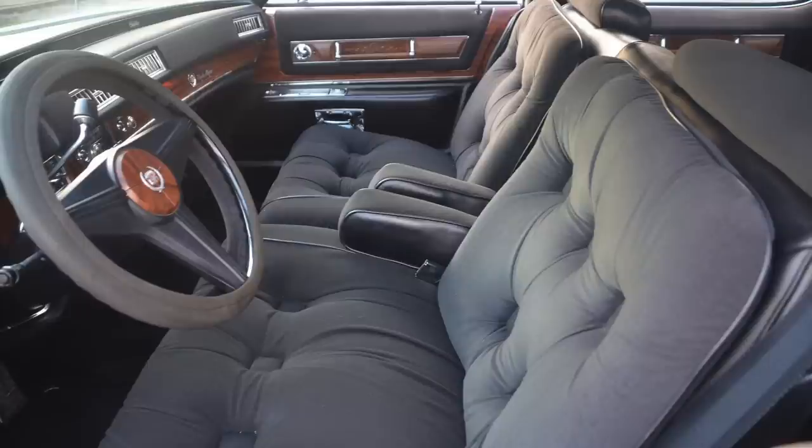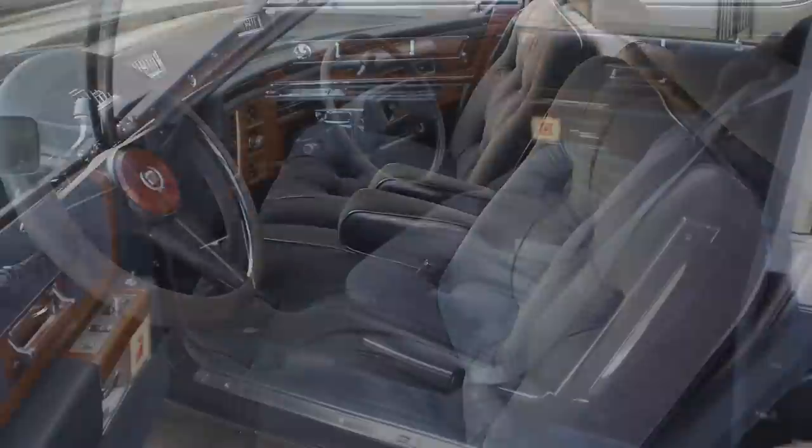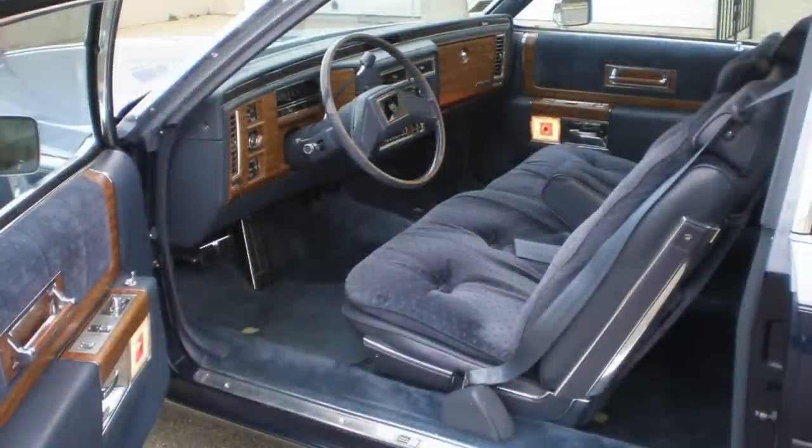One other interesting bit of trivia is that while the D'Elegance was the only upper-end trim for DeVilles, the Fleetwood had the Talisman, of course. It was introduced in 1974, but by this point, there was also a Fleetwood D'Elegance that got a similar interior as the DeVille D'Elegance, although it was finished in a bit different fabric. So here's a 1976 Fleetwood Brougham D'Elegance, and I think it looks pretty tasteful, maybe even more tasteful than the Talisman, although you didn't get that super huge chunky center console that you did with the Talisman, and instead got this split bench seat.